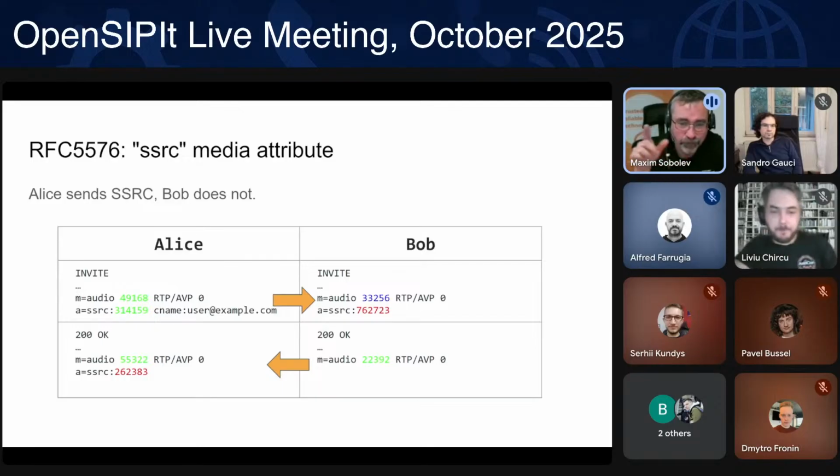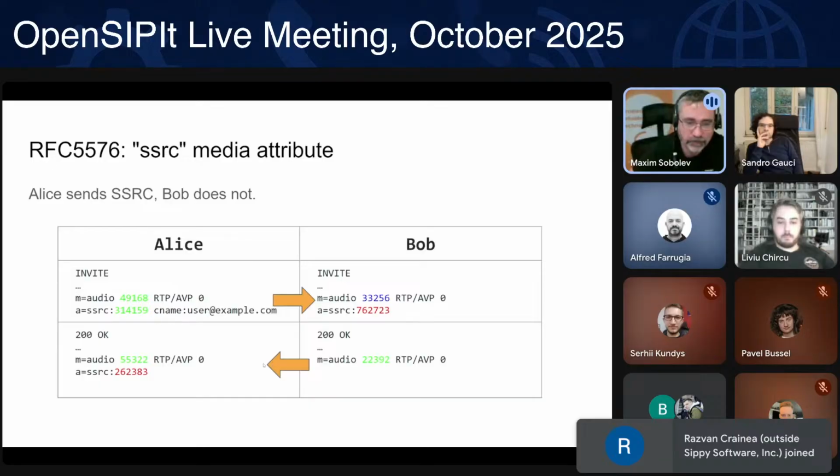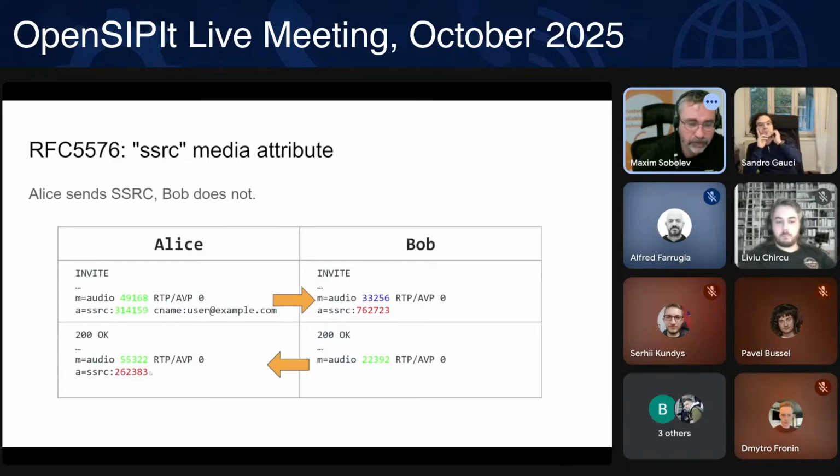So you probably want to conceal it. When you forward traffic, you want to change it on the way out, so you have a different one going out. And then on the return path, for example, Bob is not supporting this, so you don't get that SSRC. You can still secure that first leg, right? You can append the SSRC on the OpenSIPS or B2BUA level and do the correct thing.